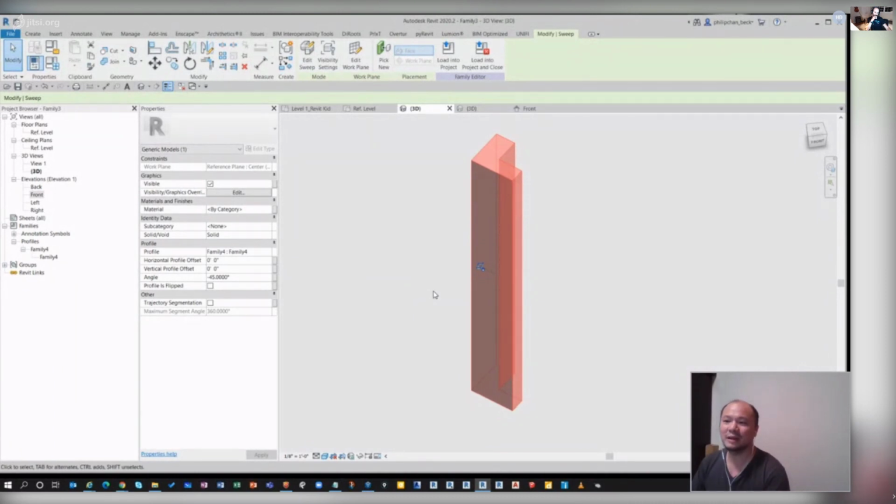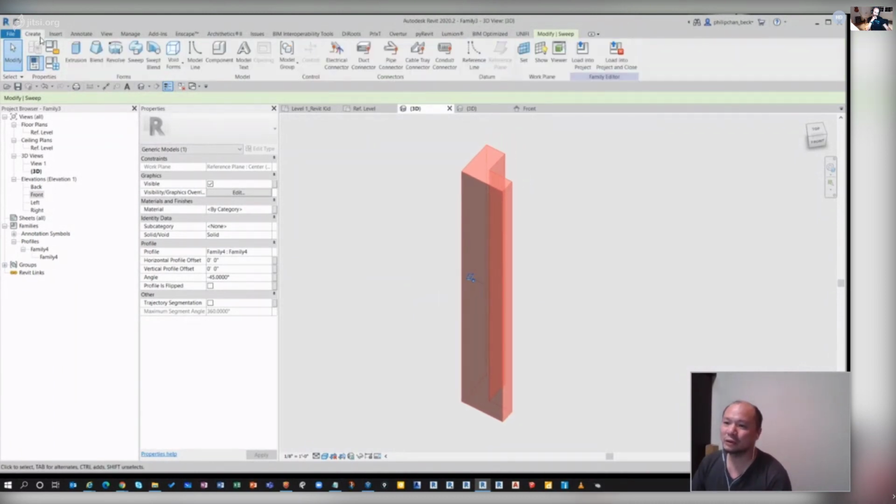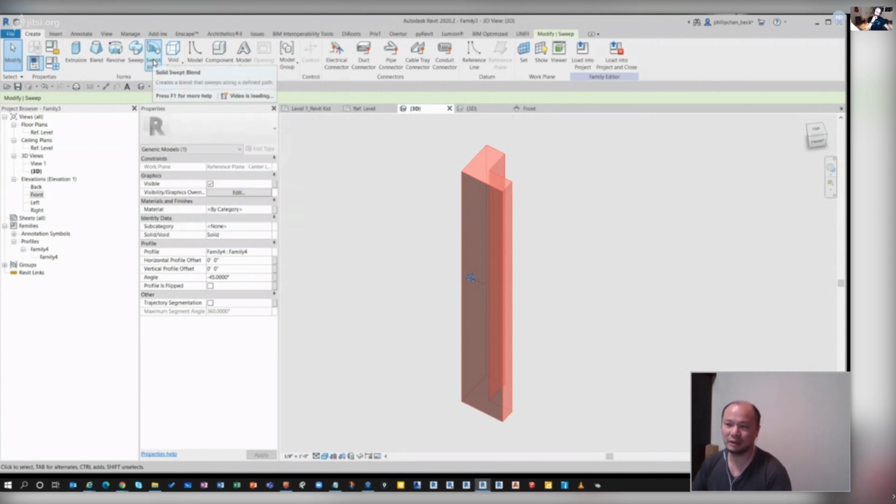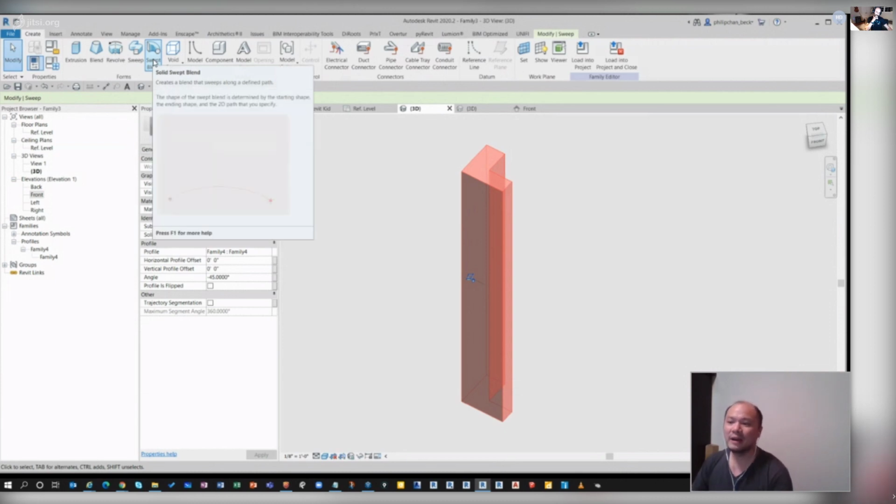And again, you can do that to the sweep. You can also do it to the swept blend. With the swept blend, you can actually use it on two profiles. What that means is, if you have a profile family set on both ends, I'm going to do a little animation here. You can have the two profiles rotating opposite or in the same direction. So what that means is you can create some interesting object geometry. That one sounds like you could break. No, it won't break. It just turns into a really, really odd shape. Yeah, and I've done that enough to try to break it.